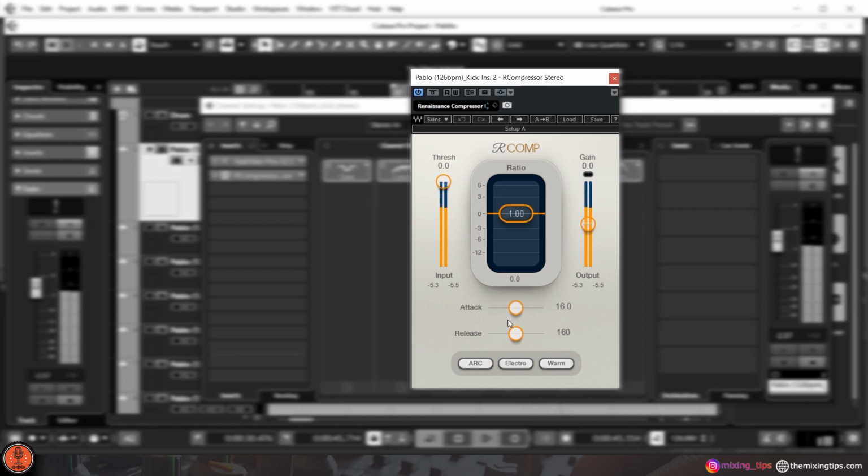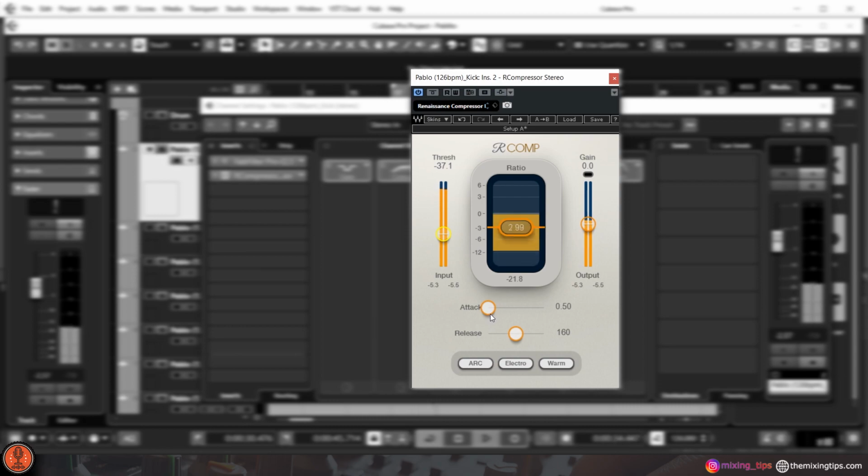Okay, so to start we will just drop the attack to the fastest point and add a 1 to 3 ratio on the compression and drop the threshold down to see what actually the compressor is doing.